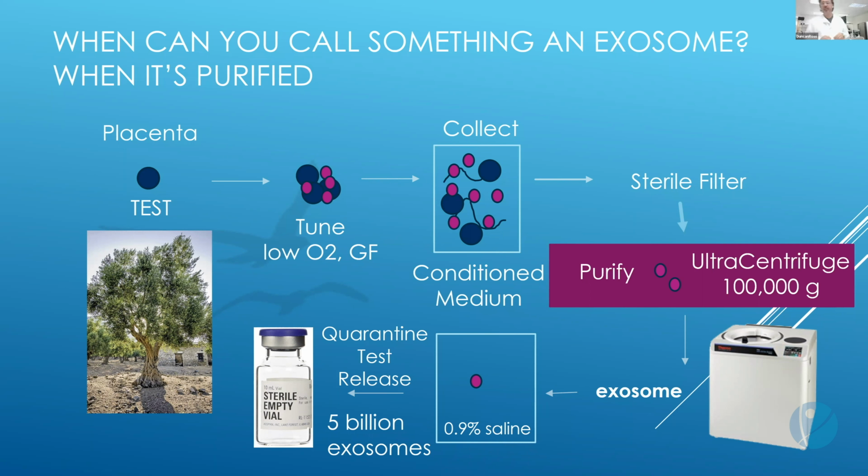So you spin that overnight at 100,000 G, and you end up getting the exosomes to pellet down, and even proteins. We then take off the culture medium, which is definitely a drug. We toss that, and then we resuspend those exosomes in 0.9% saline. Now what we end up with is 5 billion exosomes per ml. Now that is something that was carried over from the number of cells that I saw work. If you've taken any other exosome or any other claim of another particle, it has nothing to do with Kimera's products. In fact, it was probably a mistake of mine to do that because I could never have known what an exosome is, but I know that 5 cc's of our product works, and that's the key.